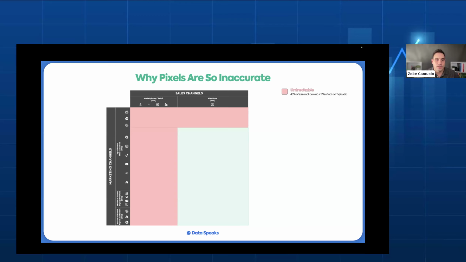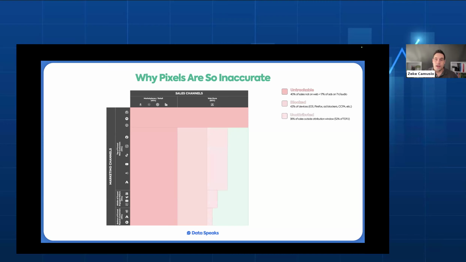Platforms like Spotify, for example, are huge, undervalued media for most brands. Then we have, for what's left, 42% of all devices in the United States block these third-party pixels. So if you have an iPhone, an iPad, any kind of iOS device, if you use Firefox, if you have an ad blocker, there's CCPA, GDPR, etc. So you could see that little by little, this starts narrowing down more and more.